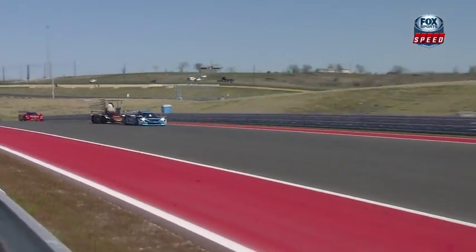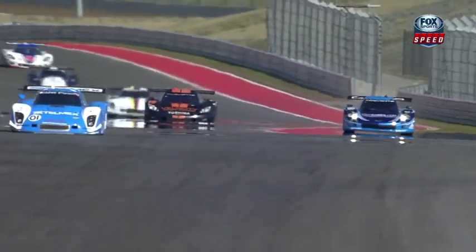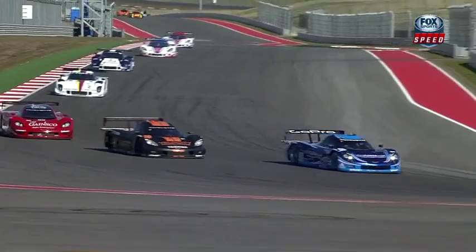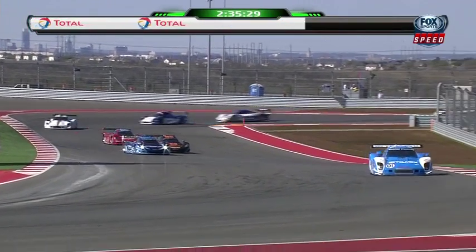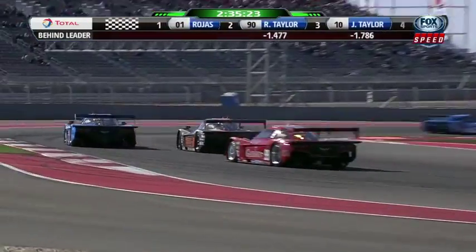Emma Rojas flashes over the brow. Look at this guys — we've been waiting for this moment. The two Taylor boys side by side down into the brake zone, Jordan on the left, Ricky on the right. Jordan had made a move on John Fogarty to get up to third. Now Ricky having to defend from the 90 car. Jordan went through the esses with a much nicer, cleaner line, gathering a lot of speed. Obviously he's racing — he wants some of his brother. Scott Pruitt watching the monitors down here.